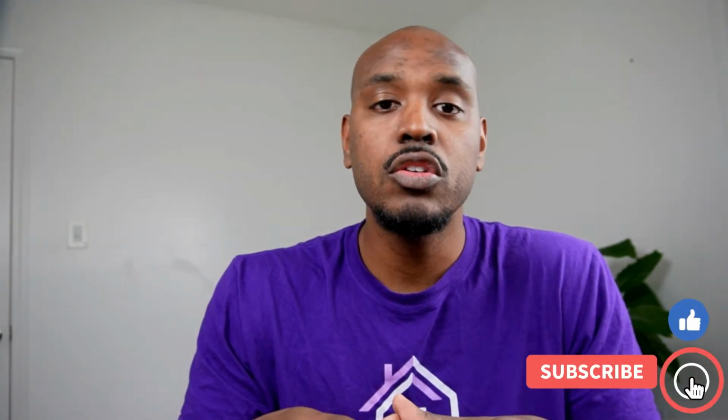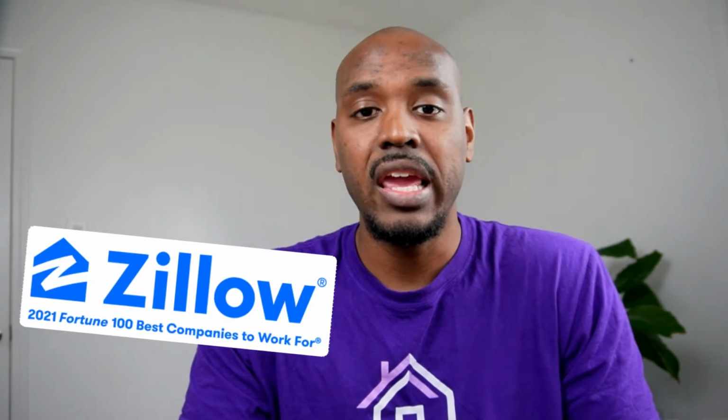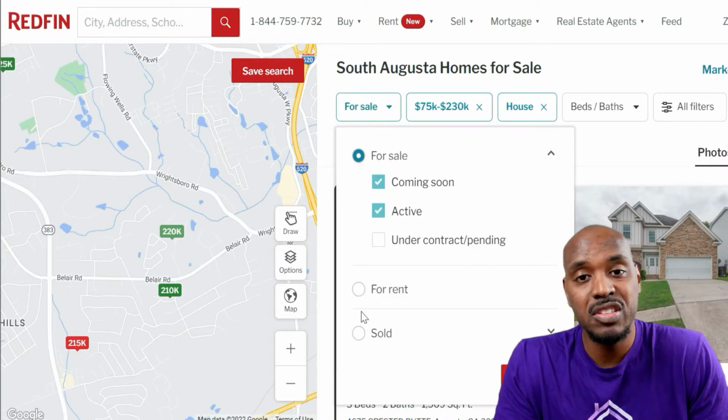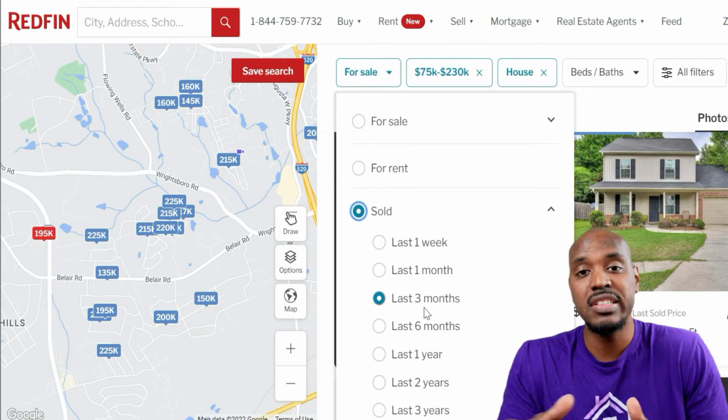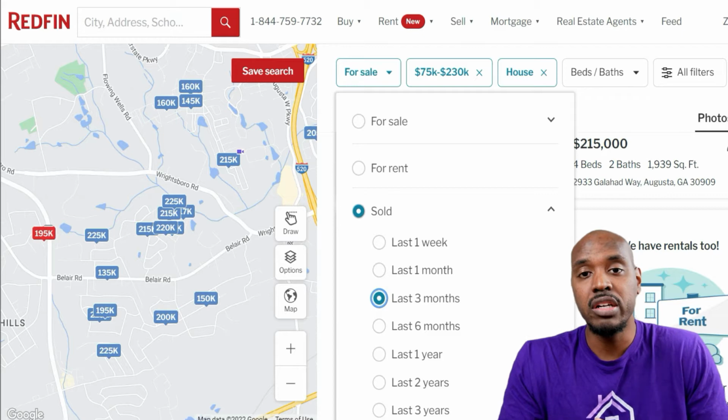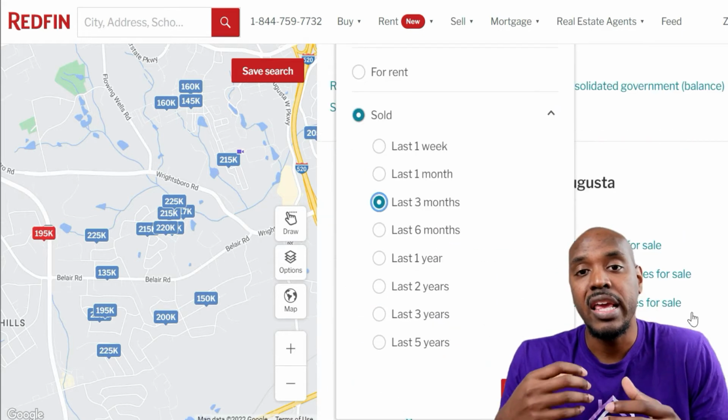I'm going to walk you through the process of how to find comps. You could find comps through websites like Zillow and Realtor.com. Go to one of these websites, find the property that you're interested in, and zoom in on that neighborhood. And you want to look at all the properties that are at least 1 mile away from the property that you're interested in. For your second step, you want to go to your filter, and you want to filter for all the properties in the last 3 to 6 months that have sold in that area. You don't want anything that's listed for sale. You want everything that has actually sold in that filter.